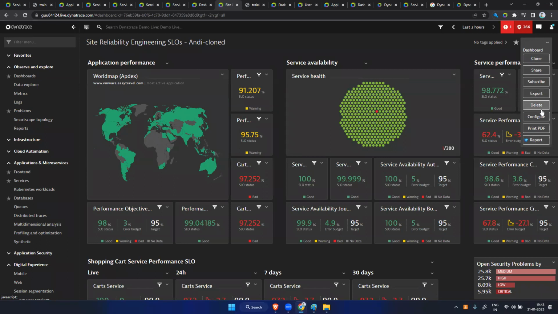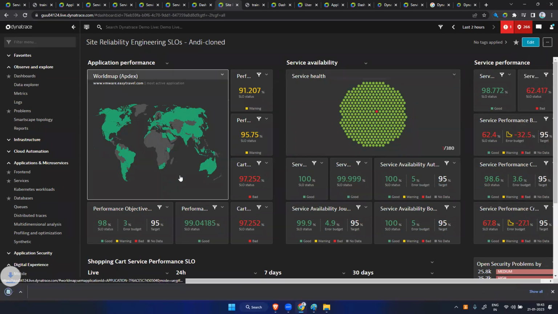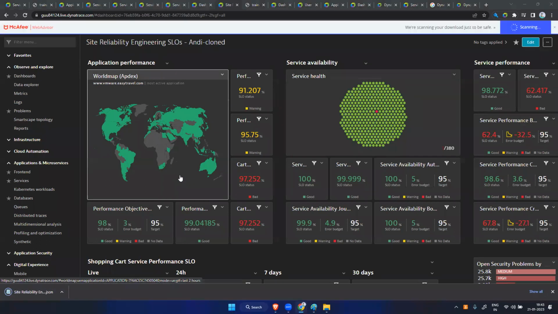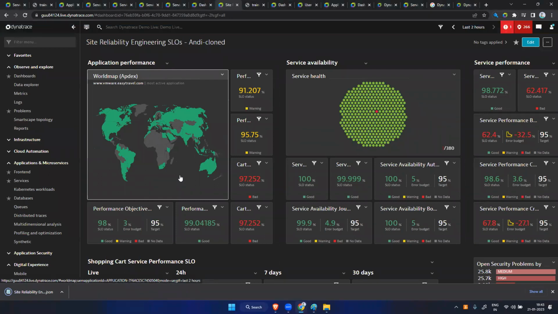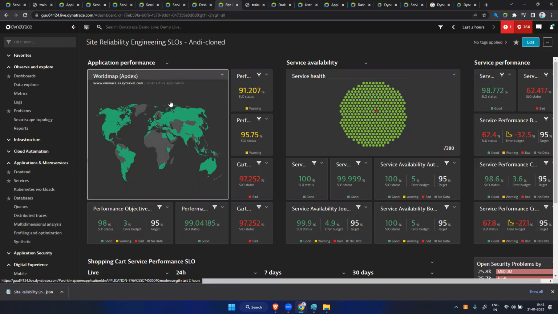So what I will do is export this JSON file. I'll share with you 10 dashboards, so you can keep them for future purposes, for user sessions, for infrastructure, for application. Now, you want to see that. So take a Dynatrace SaaS trial with a dummy account, import this dashboard, then you edit, click here.